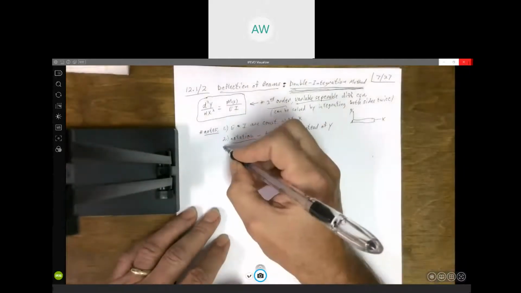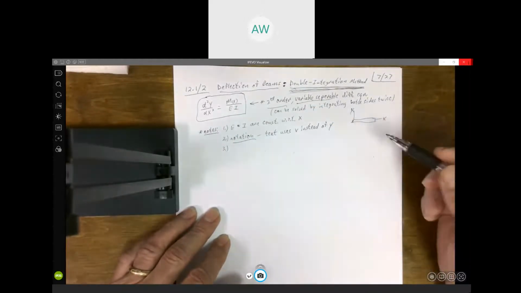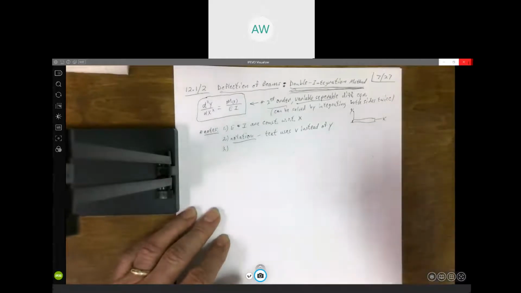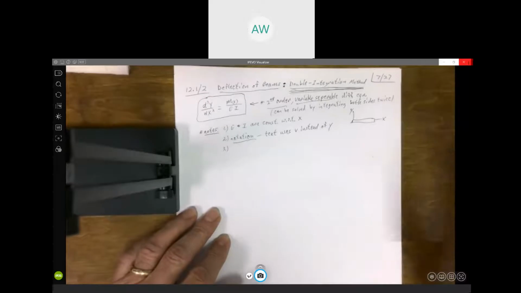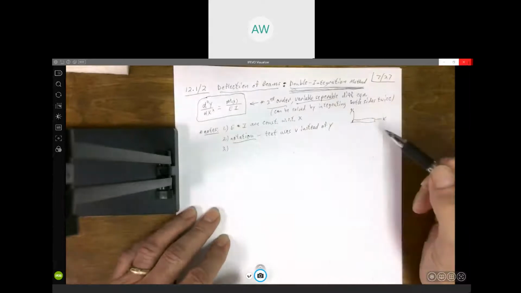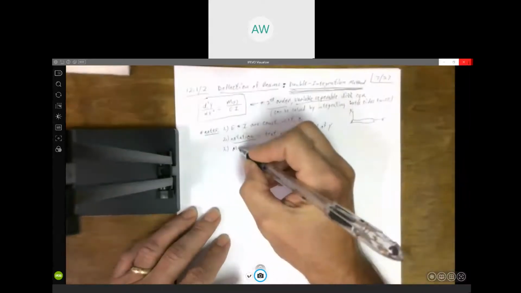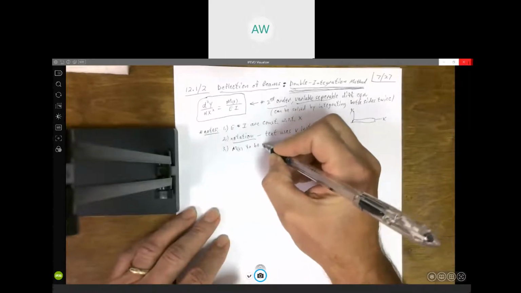And another general note here, our moment function does vary with respect to x. And if you remember back at the beginning of chapter 6, everywhere the load changes, our shear force equation changes and our moment equation changes. So M will vary down the beam. That's why I'm showing it as a function of x. And it will be determined.